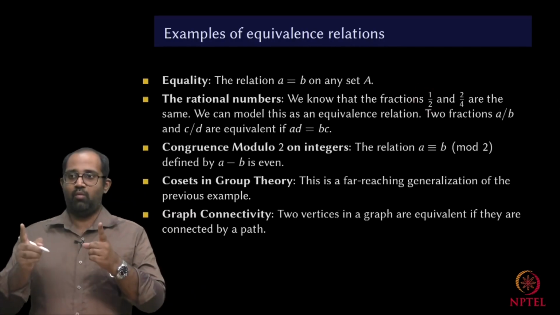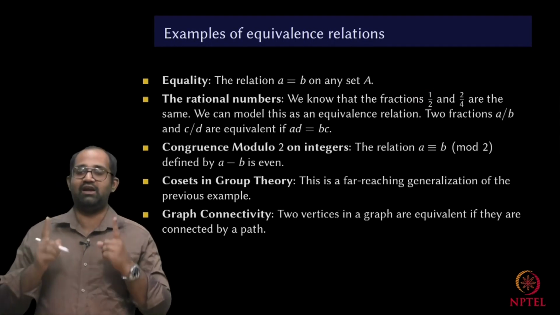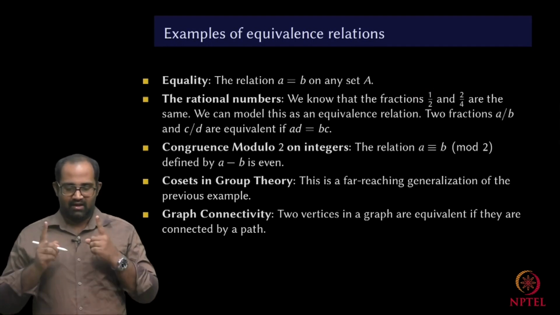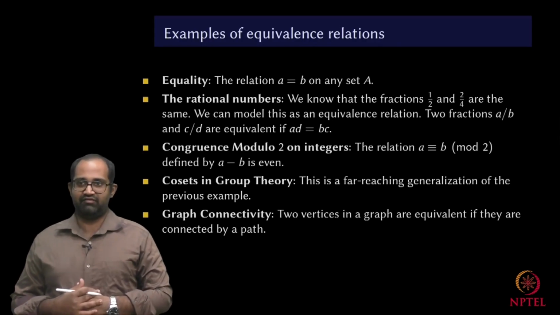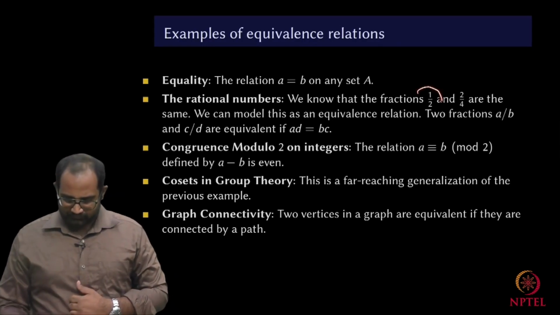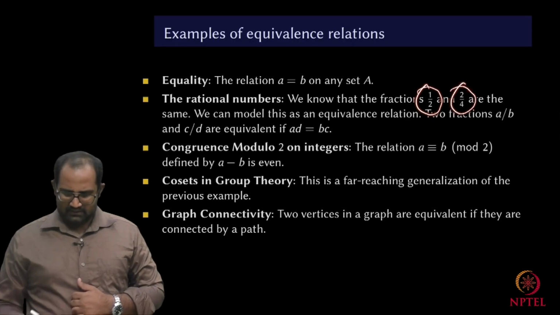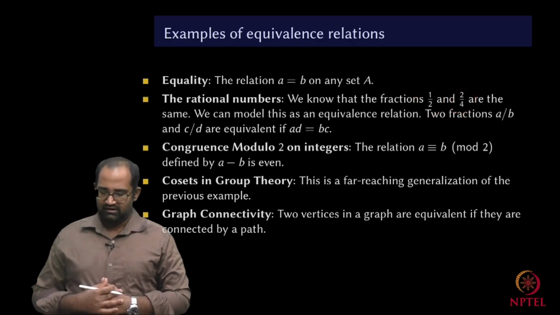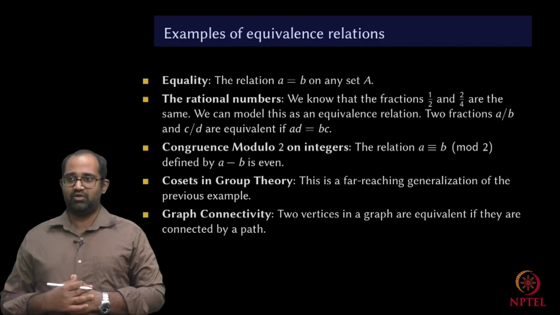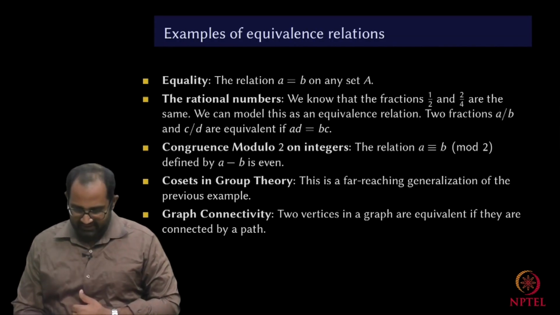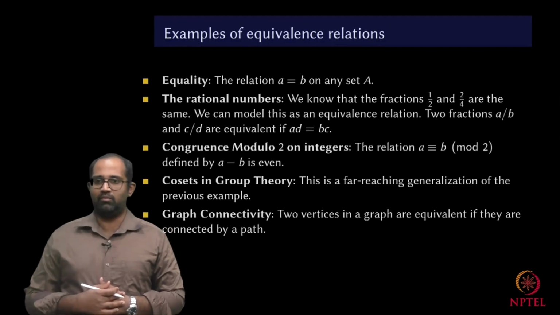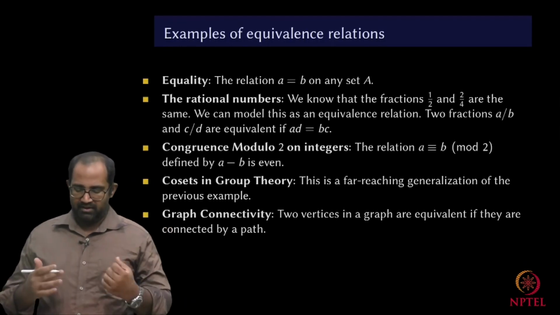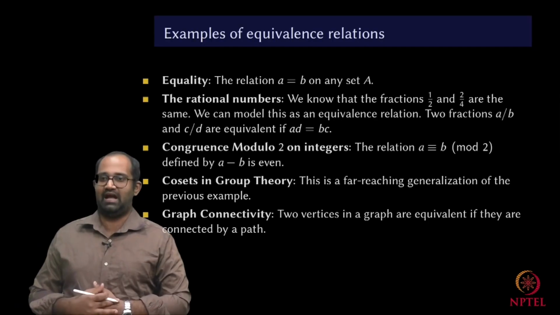Do not ask me now what exactly a fraction is, that you will understand in the bonus video for this particular week. So, if you take two such fractions, we can declare them to be equal if AD equals BC. In other words, when you can cancel off, reduce them into the most primitive forms, then both will be the same fraction.